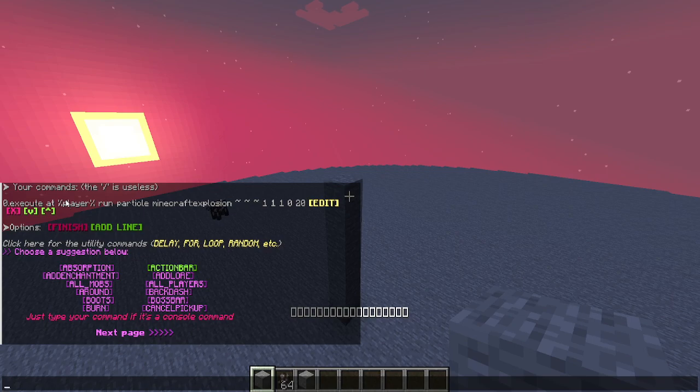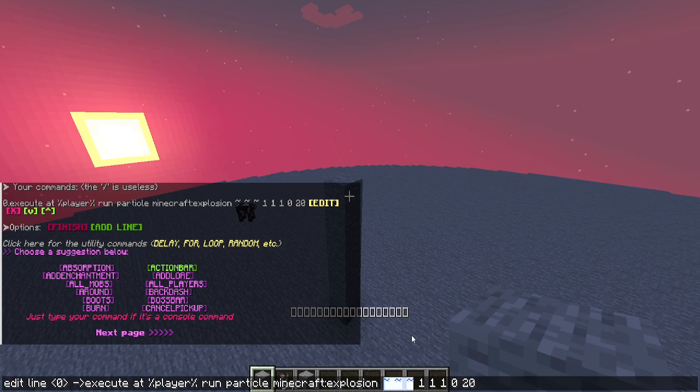So what we will do is execute the command at the player, perfect, but the particle will not spawn at the position of the player. Remember that these symbols mean the position where the command is run. In this case, the command is being run at the player. But we will change this. Execute at the player, but the particle command will run at the entity coordinate. Or in this case, the block, sorry, my bad. In the block coordinate.